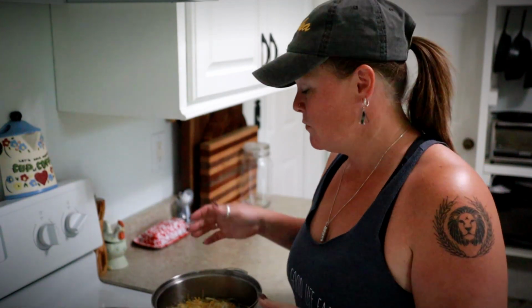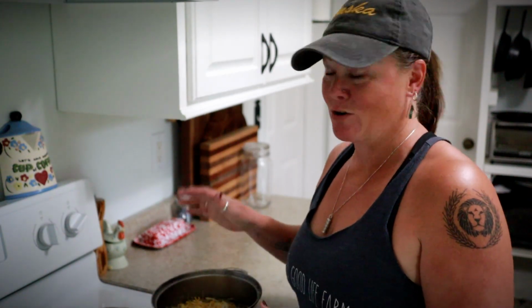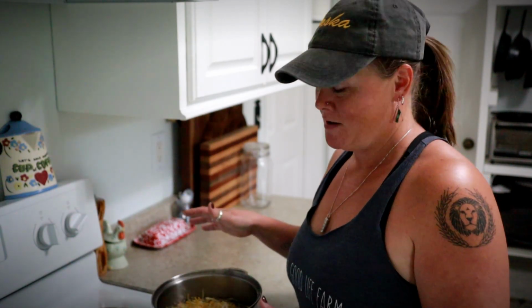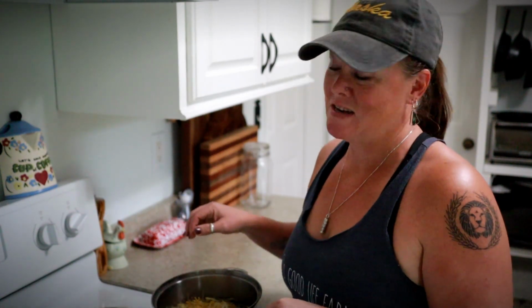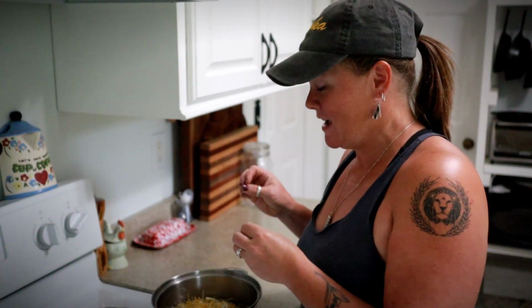And like I said, I'm not going to get around to doing it today, so I will stick it in the fridge, and if I'm not able to make this tomorrow, then I will freeze it and just save it until I get a chance to. But hopefully I'll be able to get to this tomorrow, but it's already late afternoon and I know I don't have time to do it today. So this is just a way to take advantage of the season, the honeysuckle season, and enjoy the fruit of that labor later on.